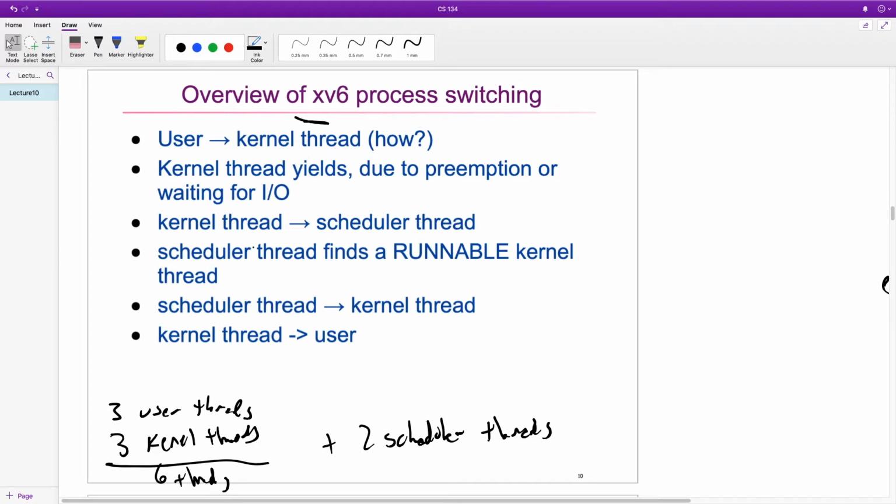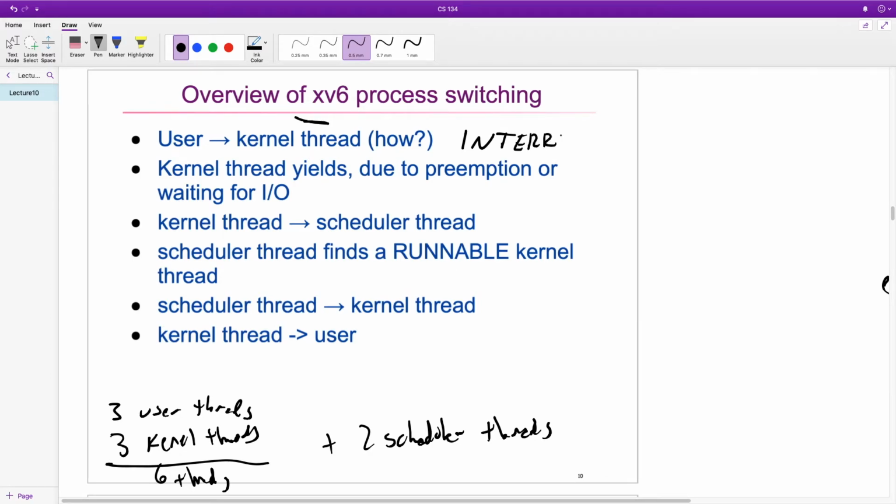So what's our one way we know to get from user mode to kernel mode? System calls. Okay, system calls are one way. Interrupts are the most general way, right?